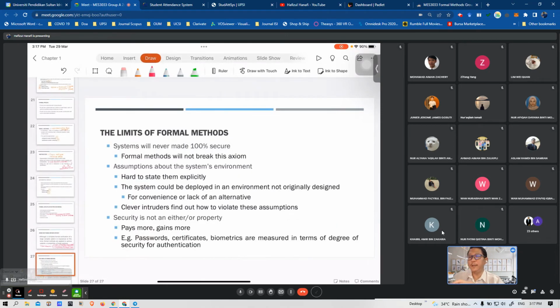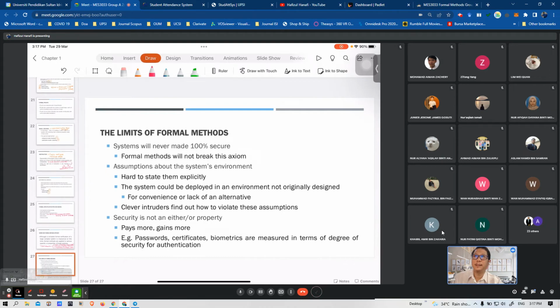Okay, the limits of formal methods. The system will never be made 100% secure because of why? Because we are not breaking this down into axioms. We are looking more at the semantics. That means it depends on the developer itself.